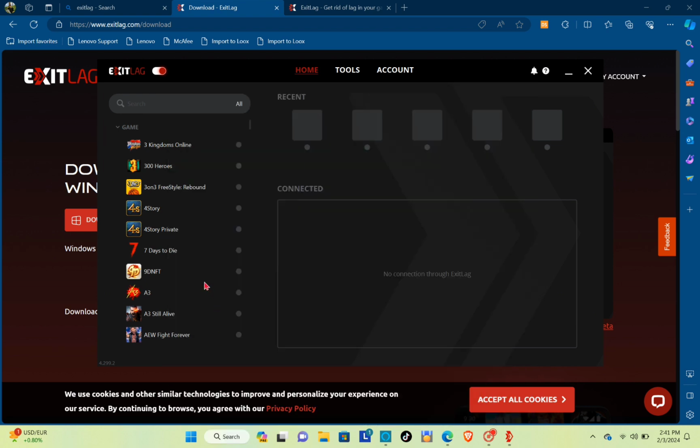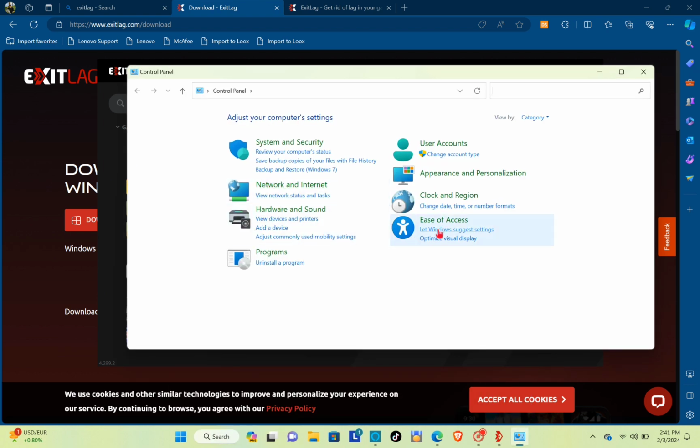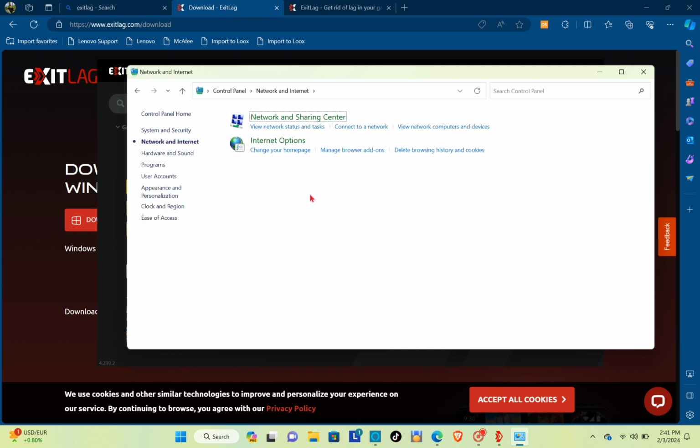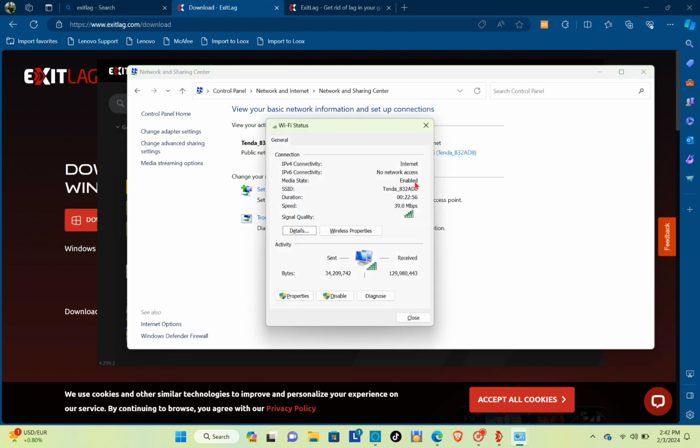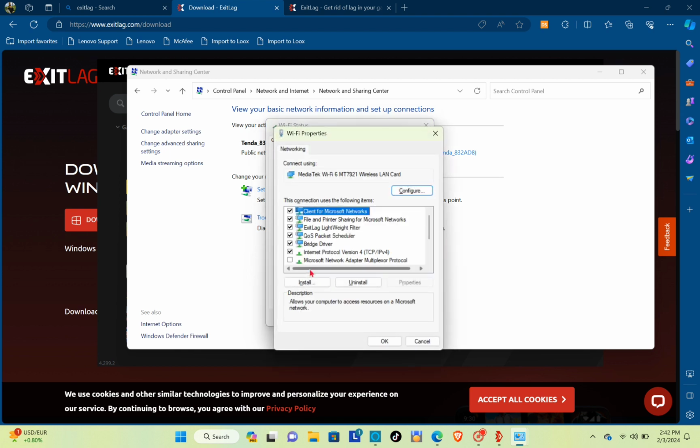You will then just have to press enter or click on it. Now go to the network and internet settings. So this one right here at the left side, and then click on the network and sharing center. Okay, now click on the connections. And after that, you'll be able to see the settings for your connections. So just click on this one right here and then click on properties. Okay, that's right. Now look for the IPv4. So this one, and then click on properties.